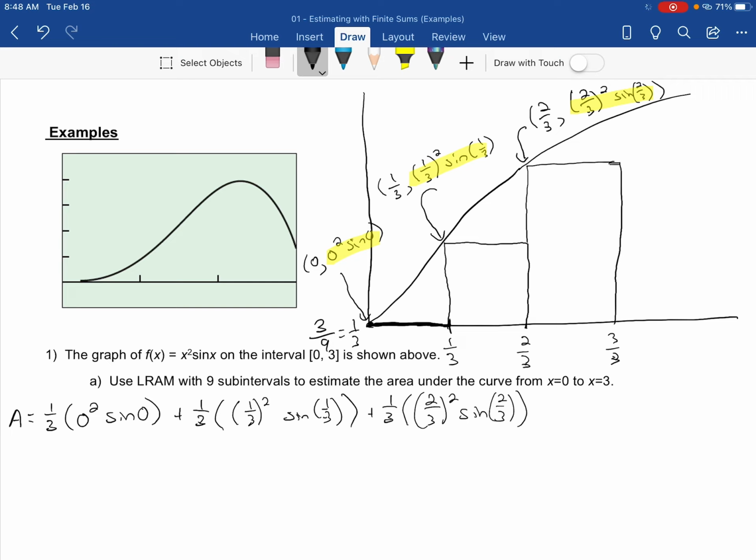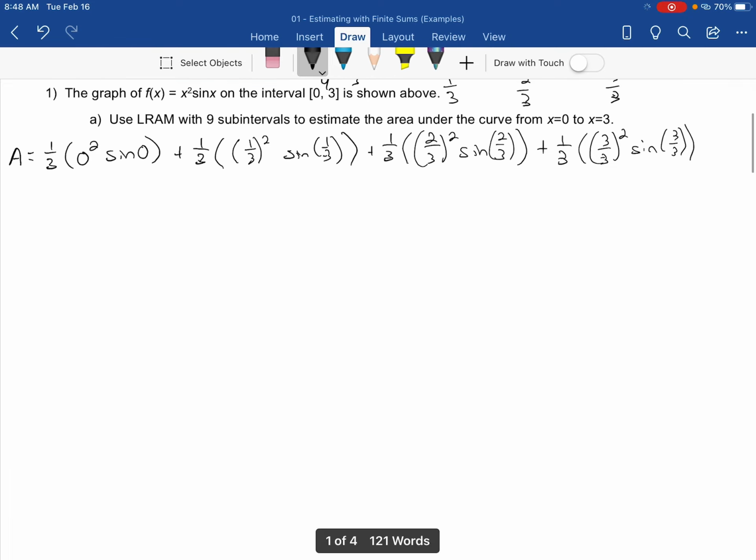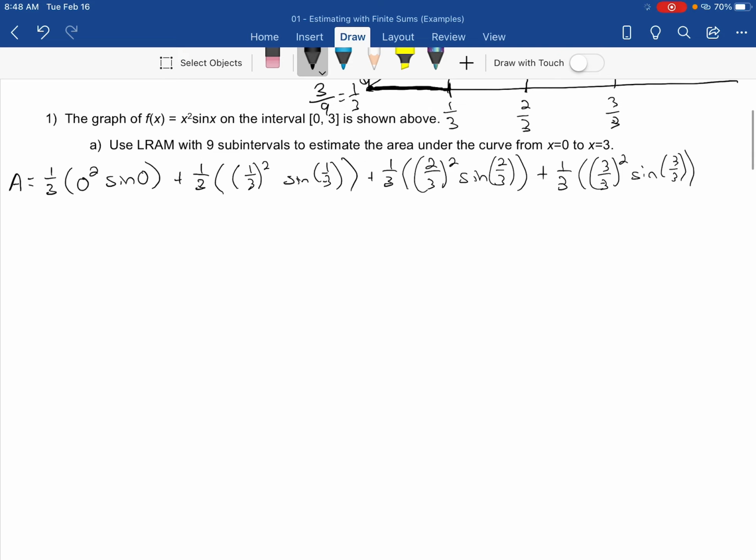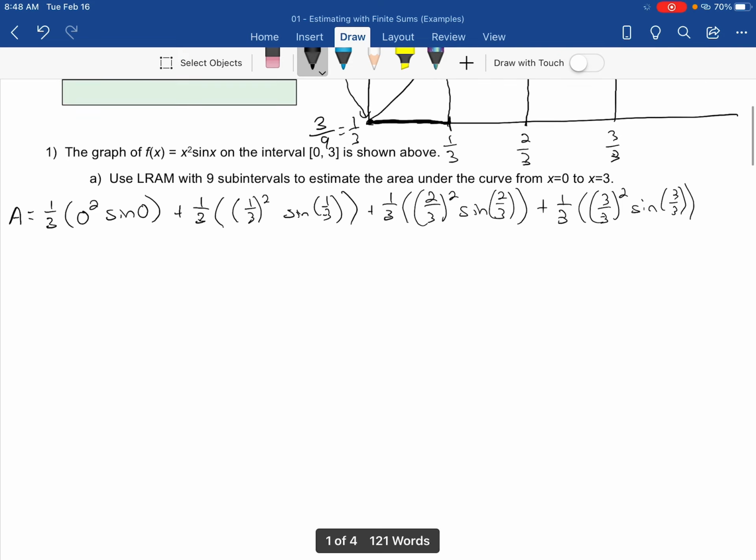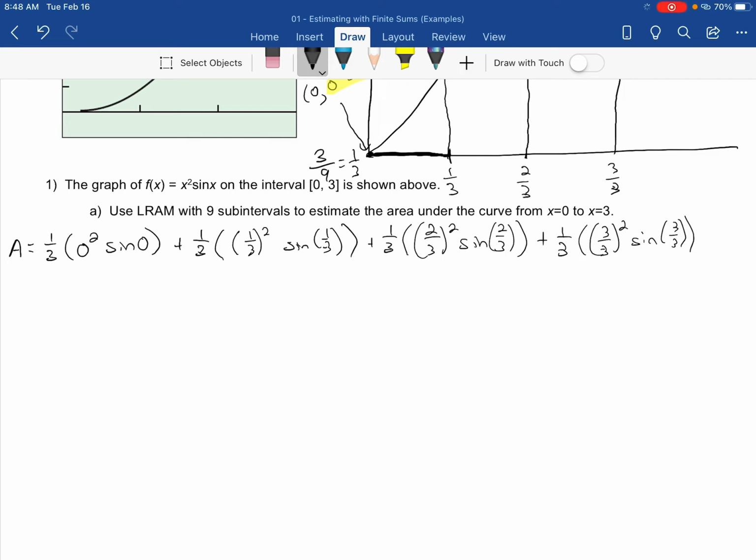Okay, so without drawing the next one, I can already see what the pattern is going to be. It's going to be base 1/3, and then its height is going to be 3/3 squared sine 3/3. And you might be thinking, well, 3/3 is 1. Shouldn't I just write 1? Well, no, to establish the pattern and write them all out, you probably want to write the whole thing out. Now, once you've got the pattern, it's easy to write out the next ones. The only important thing is where to stop.